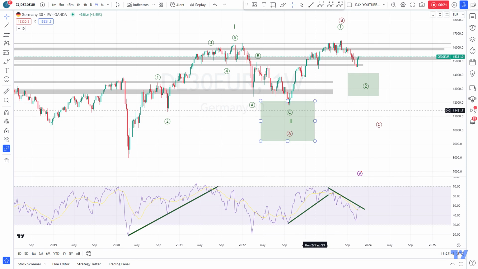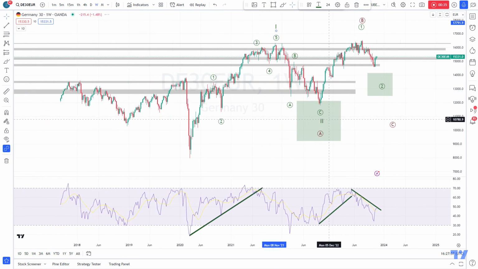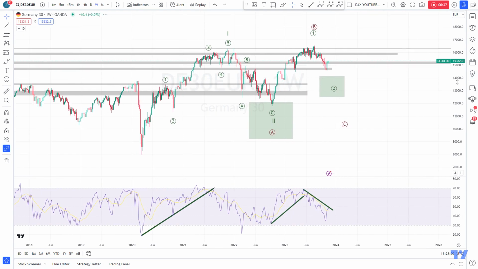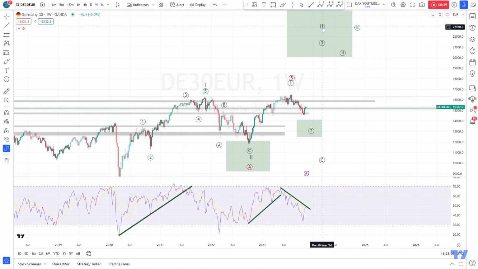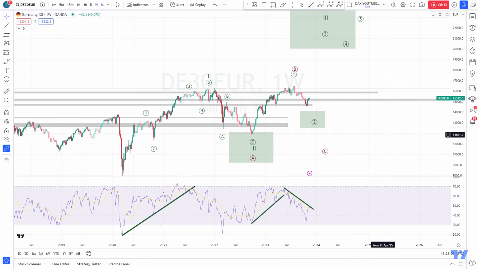And my take on the DAX is that here from the March 2020 lows, we made an impulse up as a wave 1, a higher degree wave 1. We came down in a corrective structure A, B, C as a wave 2 in the higher degree. And so now we might be working on a wave 3 in the higher degree. This here becomes our target area. But of course, we won't get there in a straight line.